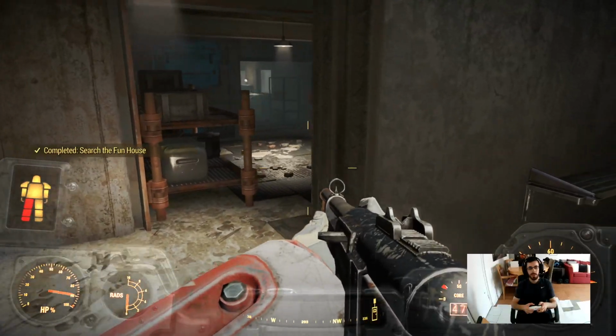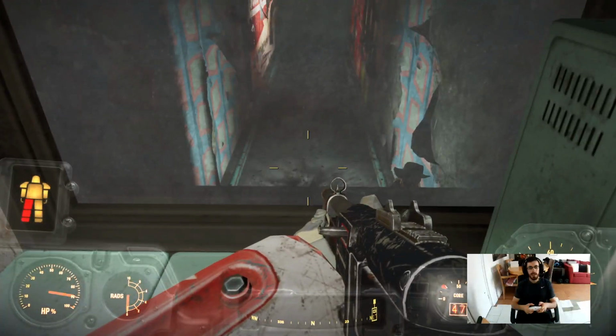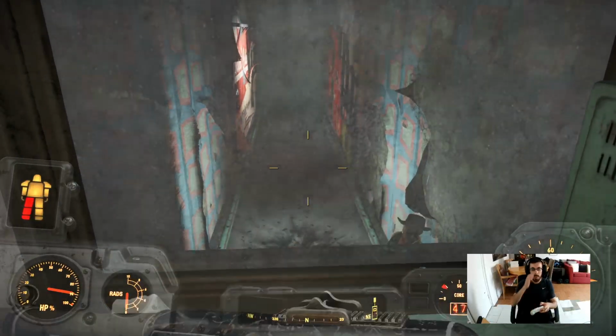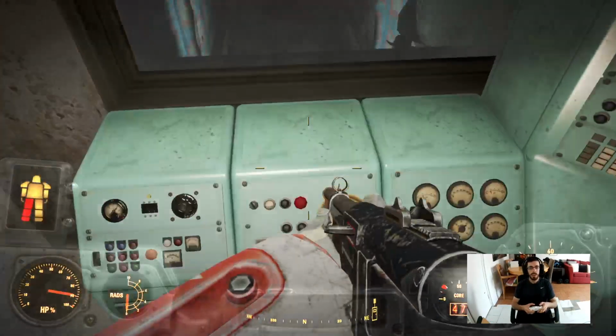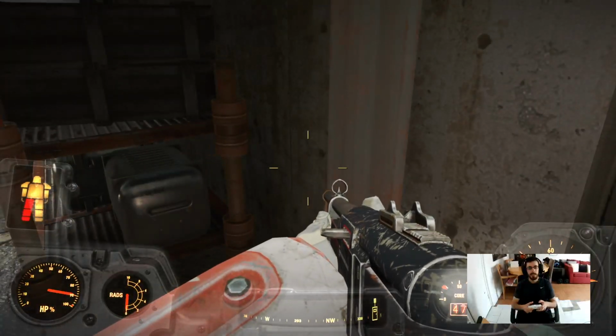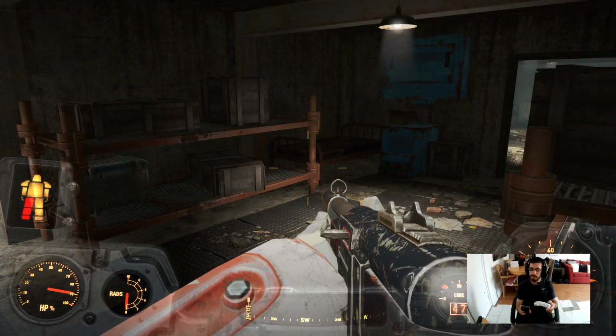All right, has he got some traps for us? Yeah, so he's disappeared. So, that ghoul, we saw him standing right here. He's disappeared again.